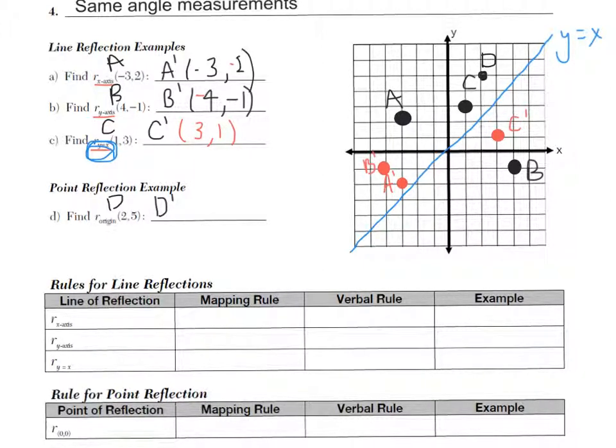Now the reflection of point 2, 5, I'm going to go ahead and tell you, is -2, -5. You're probably noting, how are these related? My 2 and my 5 are both positive, so if I reflect about the origin using a point reflection, what happens to my x and y values? I write both of their opposites. So where's that point -2, -5? 1, 2, 3, 4, 5, right here is my new point D prime.